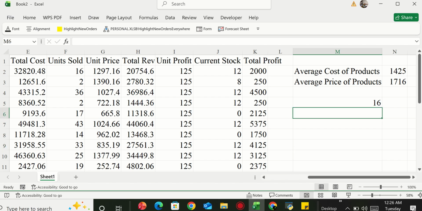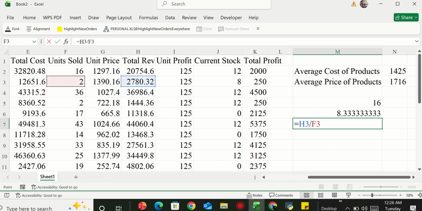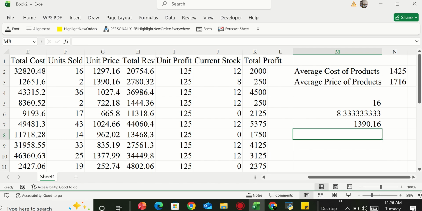So this is one way, but you can also add the numbers manually. For instance, let's say 100 divided by, we have the response like this. This is how you can do division. There is no function for it like we did with sum. We don't have a divide function. So it's going to work by selecting this number, the total revenue, then divide by maybe units sold. We'll see the same unit price here. This is how division works.